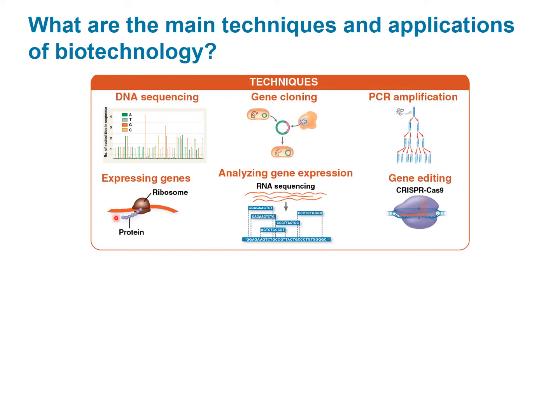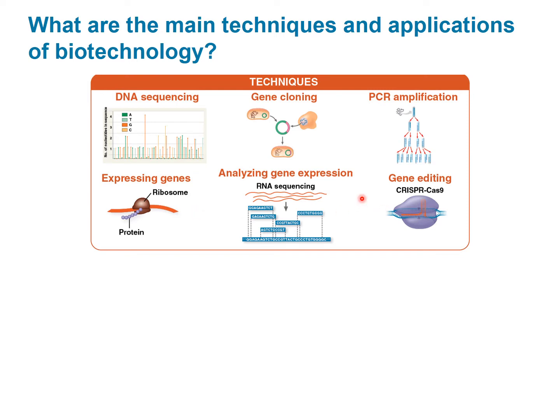Now, expressing genes, of course, organisms express genes naturally, but you can force organisms to express genes more so. You can knock out genes or basically make them not express a gene. And you can put genes in organisms that don't normally have that gene and have them express it and see the effects of it.